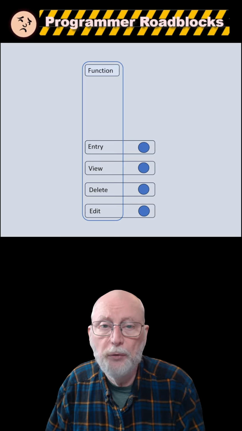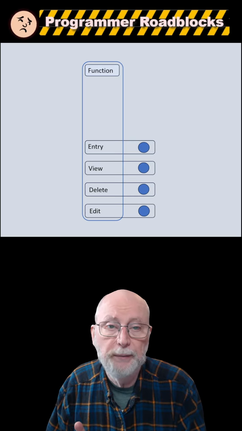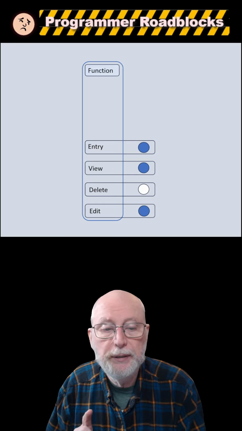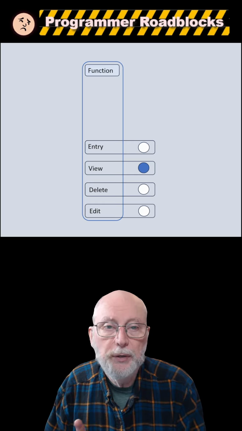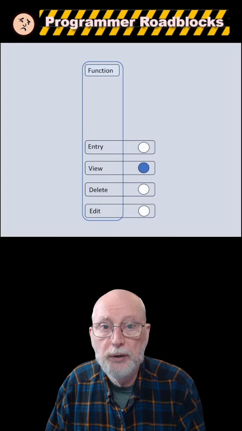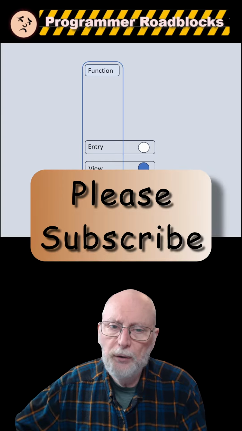Now, this role that we have on the screen right now is a manager role because they can do everything. This one is a CSR because they can do everything but delete. This one is an auditor. So the application shouldn't go into the complexity of figuring out what role it is. It just looks at the function. I hope this helps.